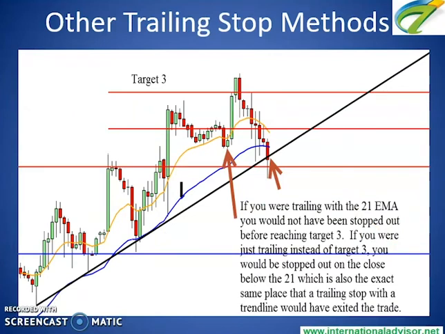Likewise, there are some multiple target trades as well, and I want you to understand one more concept, trailing stop. You can trail a stop based upon moving averages as well. Generally we trail with the combination of 8 and 21 moving averages, but unfortunately most of the charting tools, including MetaTrader and Vertex and a few others, don't have this facility, but NinjaTrader in the US and some others have. But you can use it manually as well by noting down the prices.